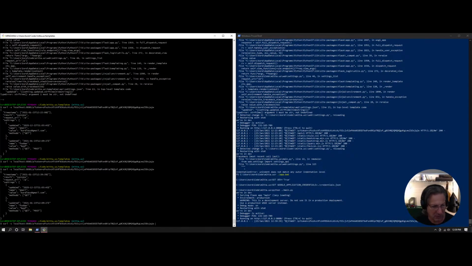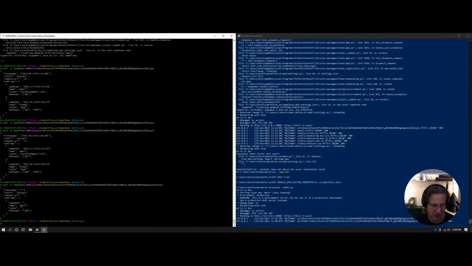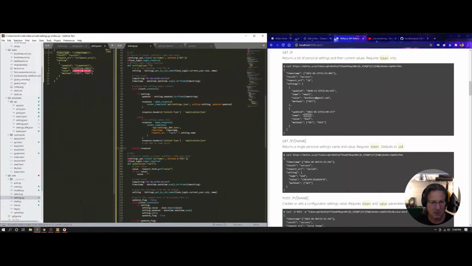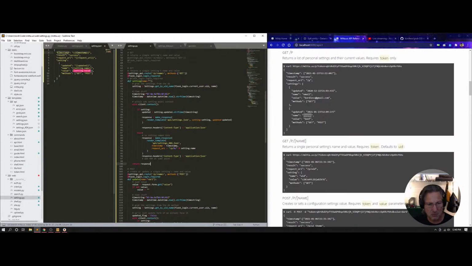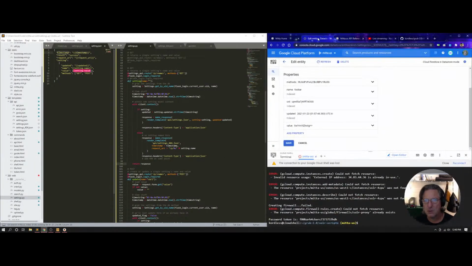I kind of was on the fence about whether or not I should put the path in here as well in order how to get it, but I think it's so obvious I just left it out. So foobar. Like if we do email, it won't work. Wait, what happened? Name, email, value, method. Okay. Looks like something's working. Let's look at the entity. So it's foobar. Okay, so it looks normal to me.